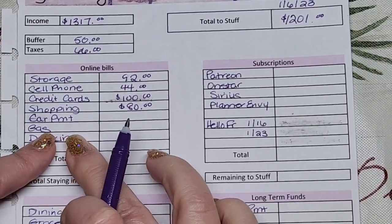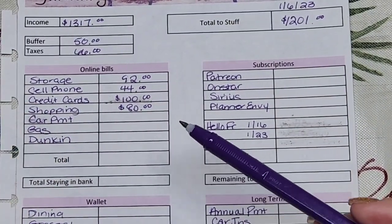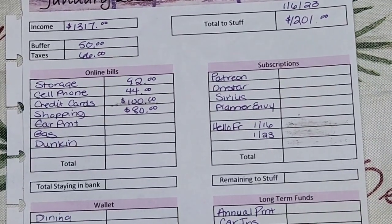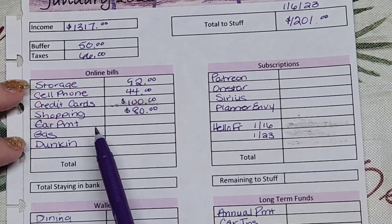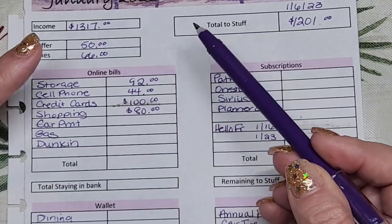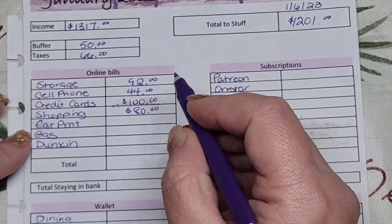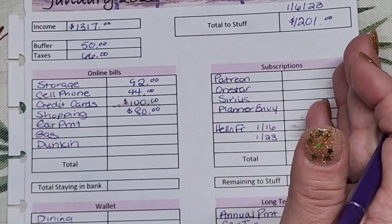Okay, now here is a little bit of a change. My car payment, I was taking that out in cash and including that as part of my debt section in previous paychecks. Because I'm going to be taking over the payment, and this is through a different bank than my bank that I use for my personal checking and savings, I'm going to need to transfer the money from my personal checking account into the other bank account that holds the loan so that I can make the payment directly from their site. So I'm going to start keeping this in the bank. There's no point in pulling out the cash just to redeposit it back in so that I can transfer it to the other bank and then make the payment.